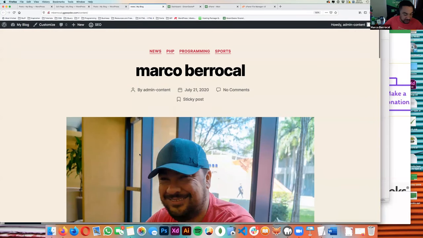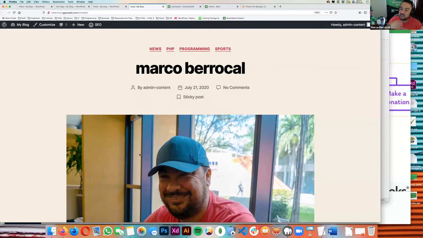So this is really useful. For example, let's say the information about the pandemic changes a lot. So you want this post to be sticky because you want this to appear at the very top, even if I'm publishing new stuff. So it's useful if you want to convey special information that you want people not to miss, to appear at the very, very top. So overwrite that, so to speak. Okay.